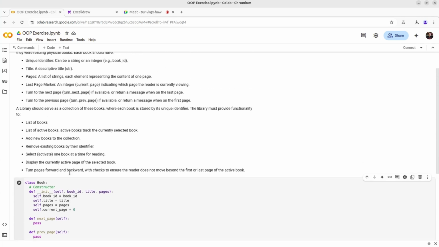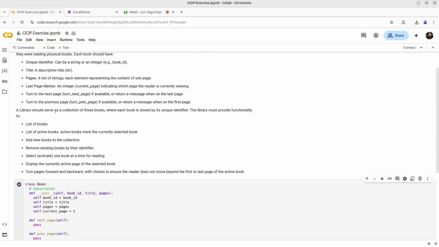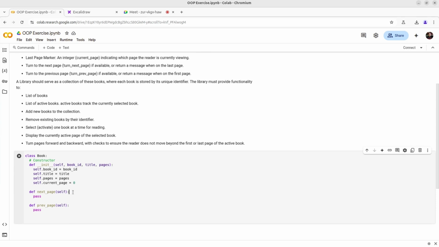Okay, so they are saying that the book should turn to the next page if available, or return a message when on the last page. So for this I need to check if self.current_page, I need to see whether this current page is on the last page.